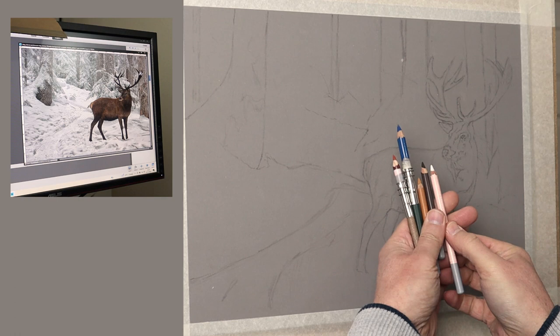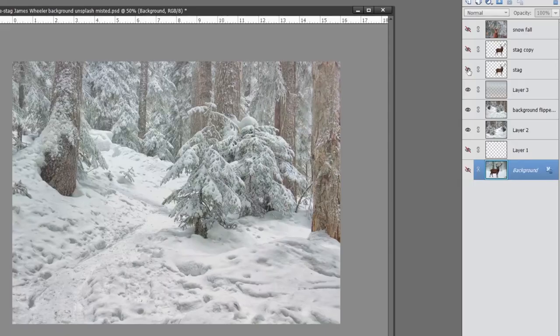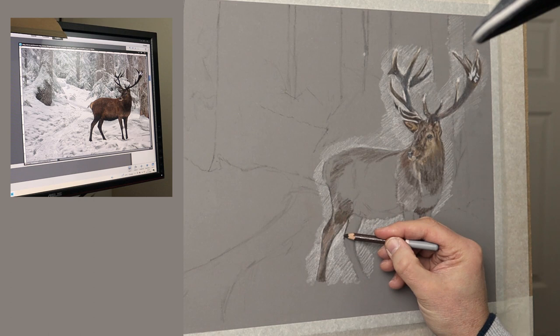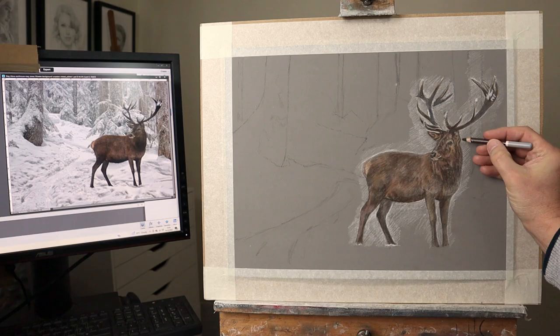In this video, I share with you my techniques and tips on how I achieve the composition, the outline, and the underdrawing of this painting of a stag. Be sure to watch it right through till the end, because here and there I'll be slowing it down so you can take a closer look. So let's dive in and take a look.